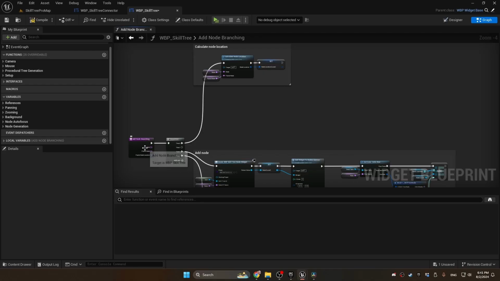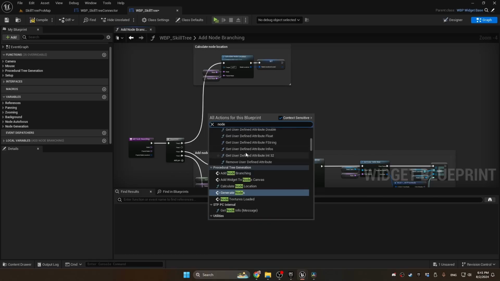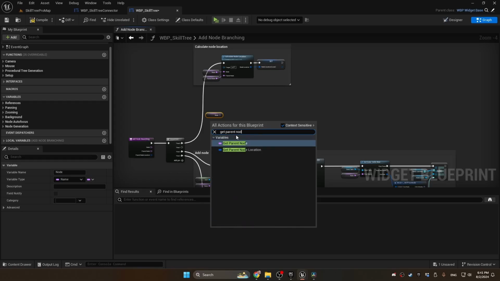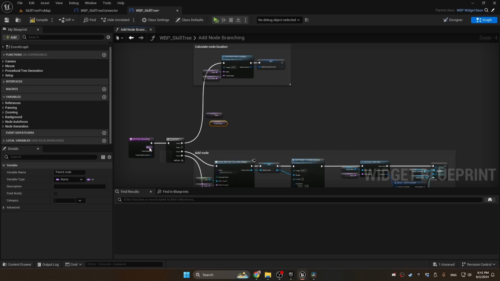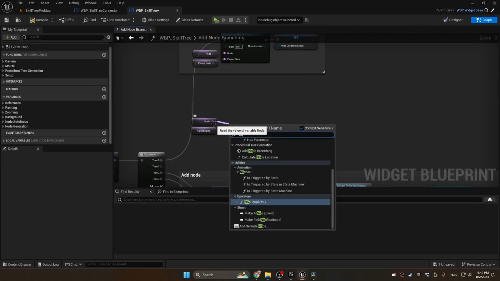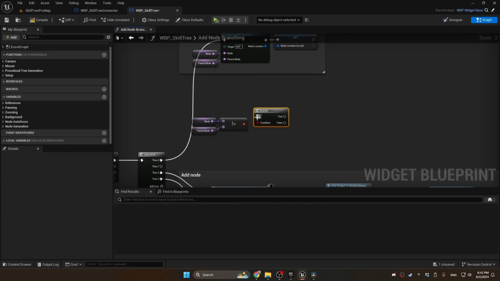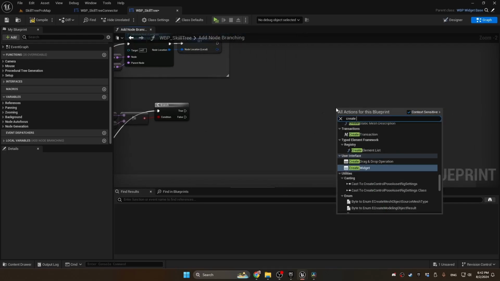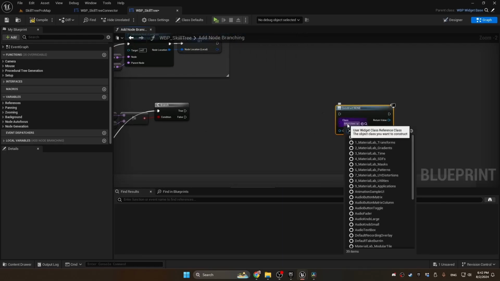So remember, we have these inputs, node and parent node, and we can get them right this way by right-clicking and going down to the bottom, get node, and get parent node. We could also just drag out this way. This just keeps it a little more tidy. And we want to say if they're not equal, B left-click, we can execute the following code. And what we're going to do here is just create the widget that we just made and then add it to the skill tree in the right orientation. So create widget, skill tree connector.